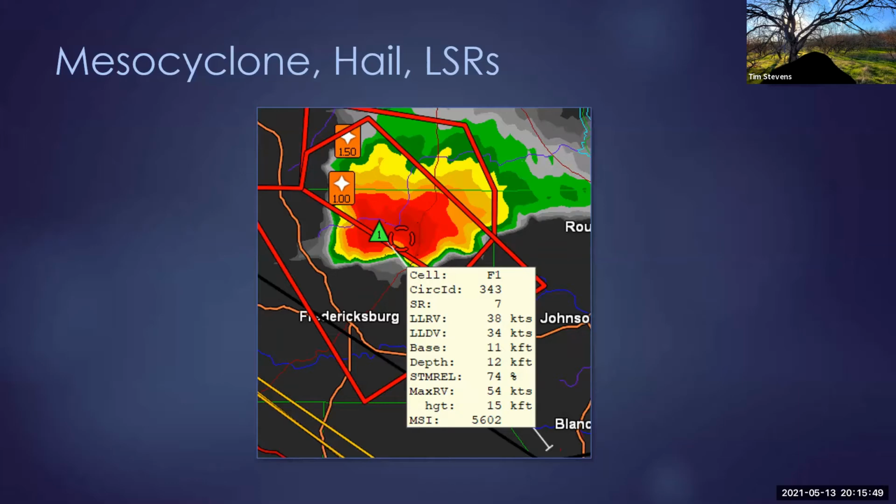And that was a severe warned storm. Right now, the numbers that we're looking at, the ones of significance, are going to be the ones talking about the velocity, 38 knots, 34 knots. These are different types of rotation that are being measured by the system and reported through the software.